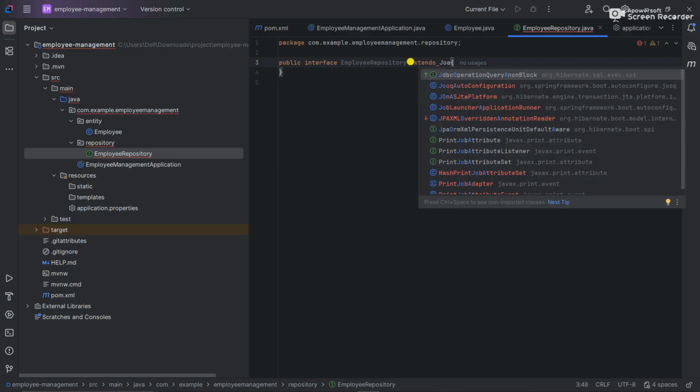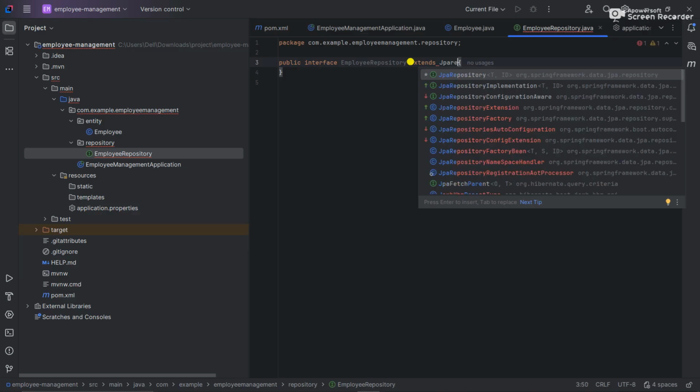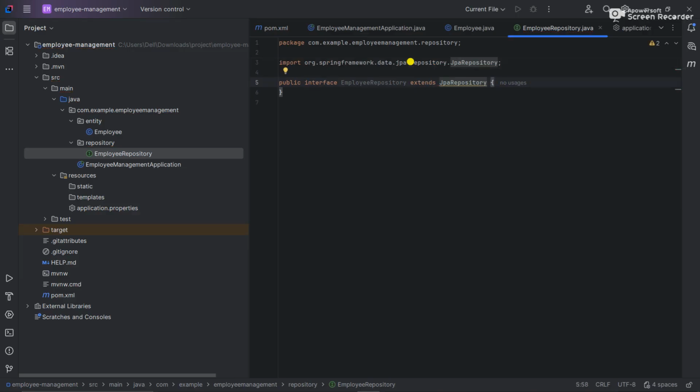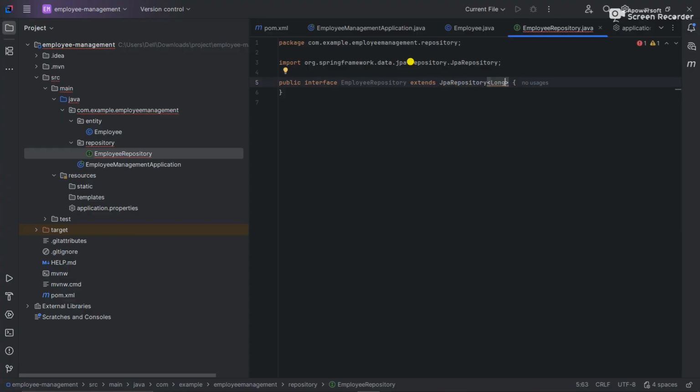Why JpaRepository? And the most important thing is that as it is extending, it will have two parameters as well.